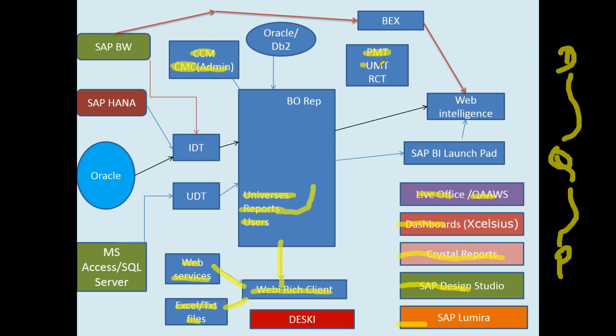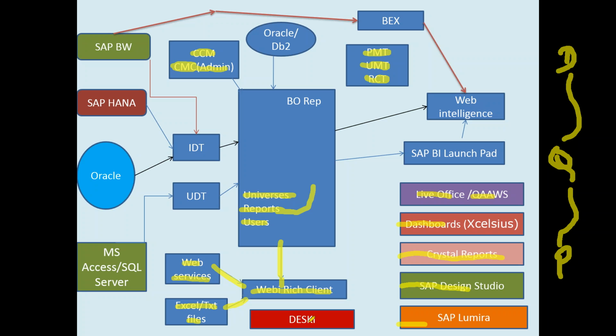And also we upgrade the project using the Upgrade Management tool. Suppose all the reports are implemented in 3.1, you can upgrade them to the 4.1 or 4.2 version. So upgrading of projects we are also going to cover. That means migration. I'm going to cover migration in this training.